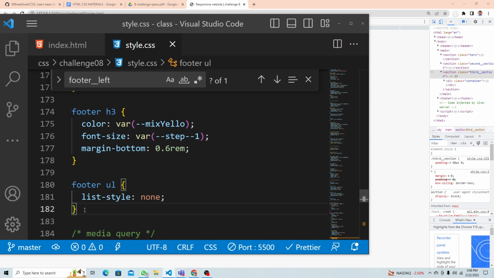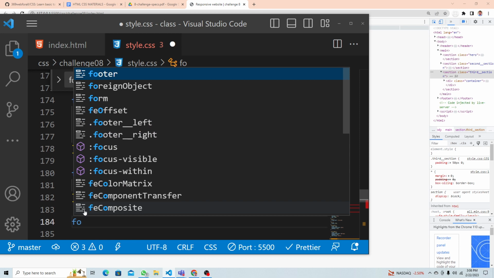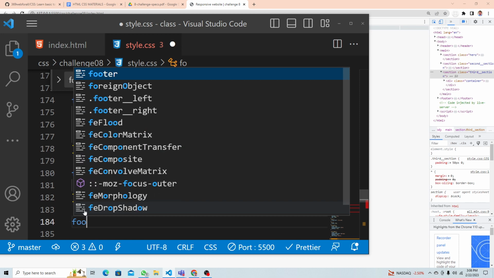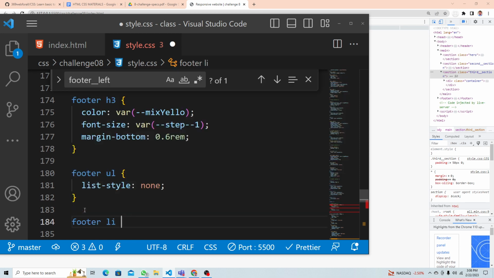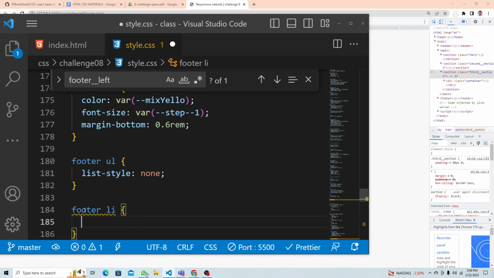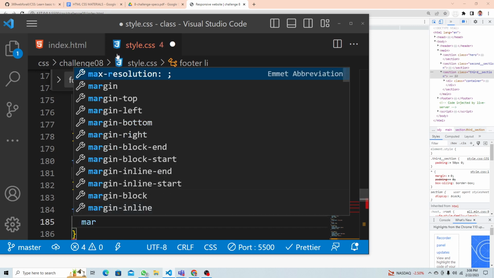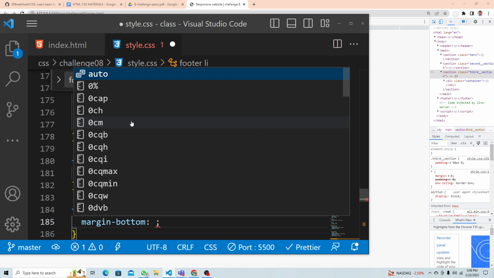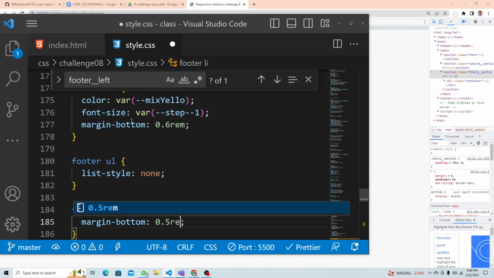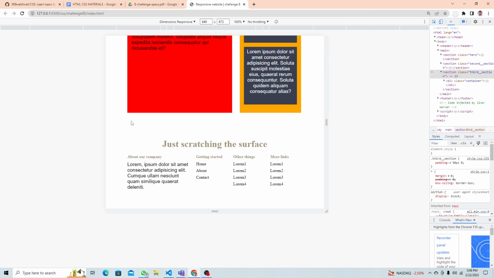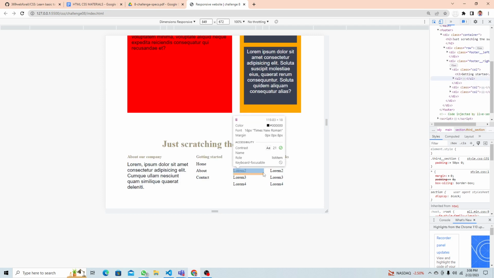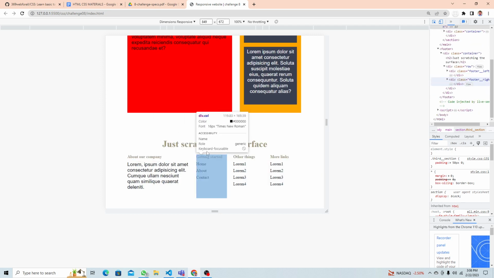And footer li, right? Let's give some gap between footer li also. Footer li margin bottom, make it around 0.5 rem. Let's see. You can improve more if you want, but it looks something like that.